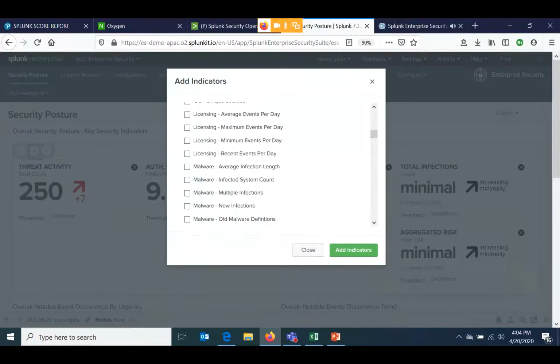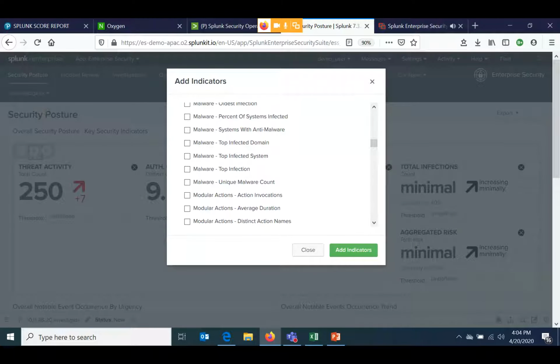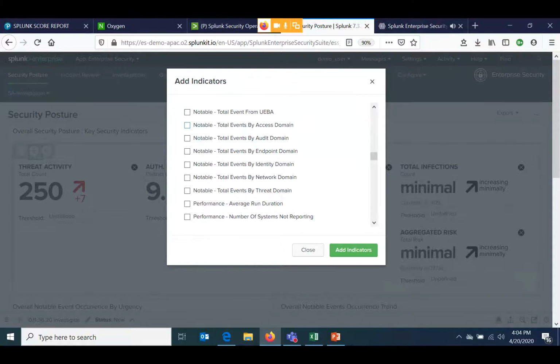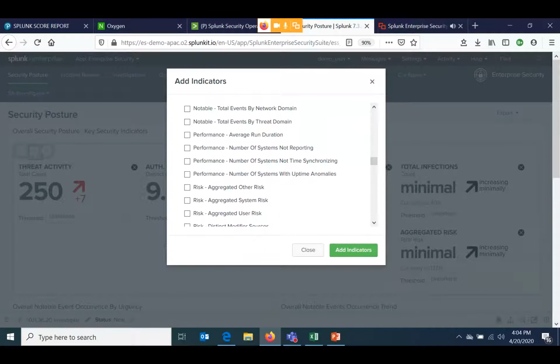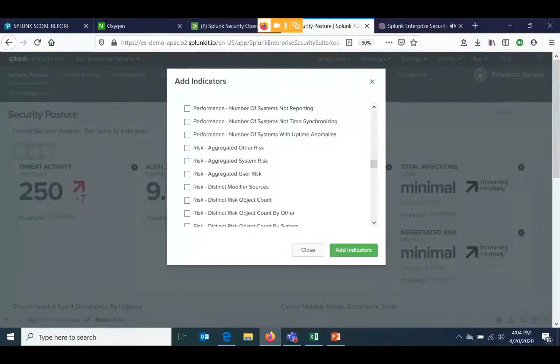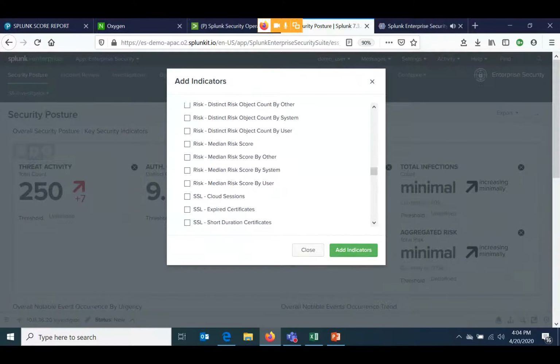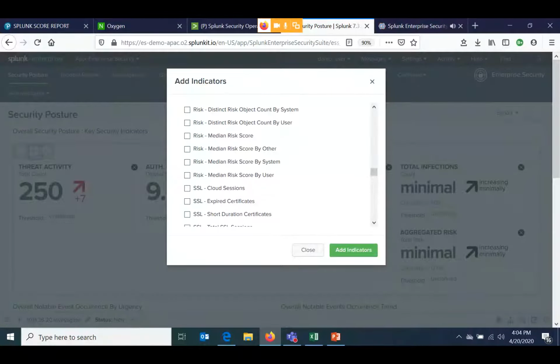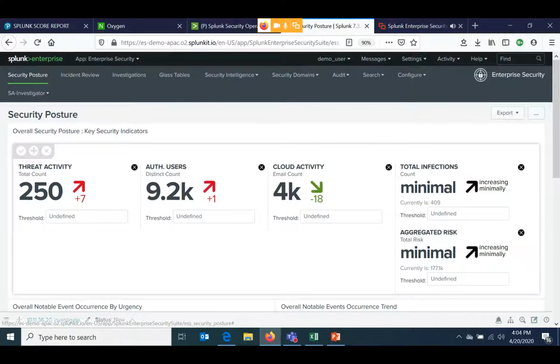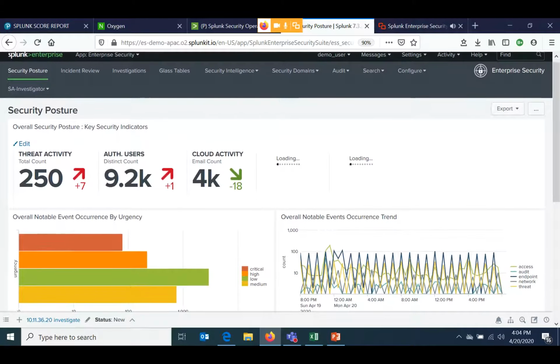And these security postures can even be driven to the user level access as to the apps which we have seen. So whatever indicators make more sense for your environment, you can add in and subtract from here. Okay, so that is the security indicators.